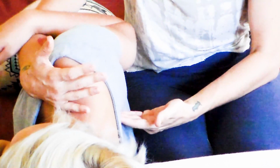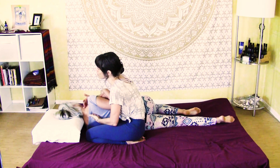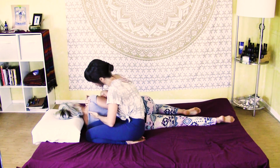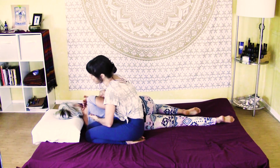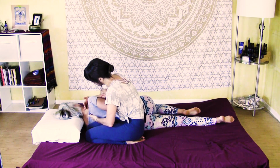This is where there's a little bit of tightness, a little tension. So just be mindful that you're not using too much pressure. You don't want to overwork the area, but just gently start to invite the body to relax with a nice gentle pressure here.